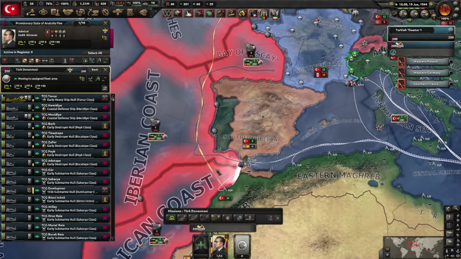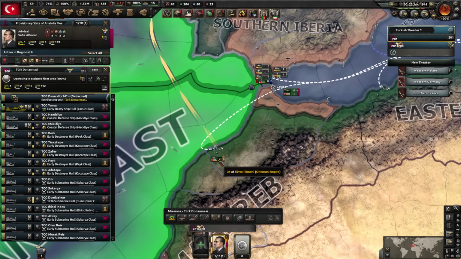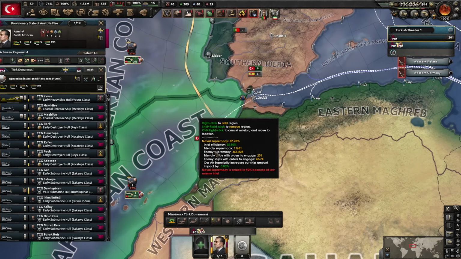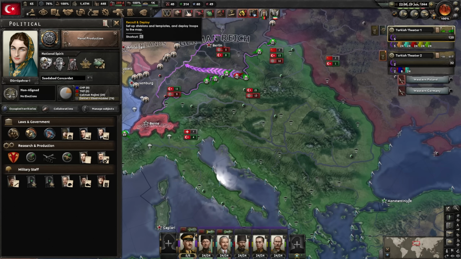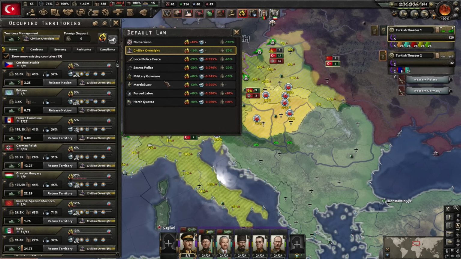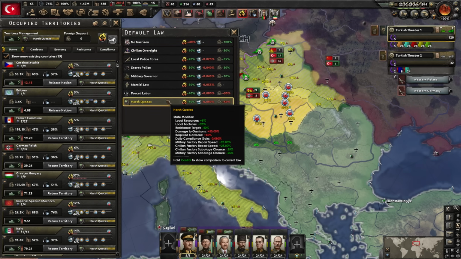All right, invasion of the UK. We have to do it now before Germany falls. Otherwise, this just will not work. Get these boys over and off you go. Oh, here we go, lads. This is it. The beginning of the end. Here's a little brutal method of getting lots of factories. So we're at 448 factories. We're going to occupation law and change it to harsh quotas, which gives you an extra 25% factories in occupied territory. Boom.